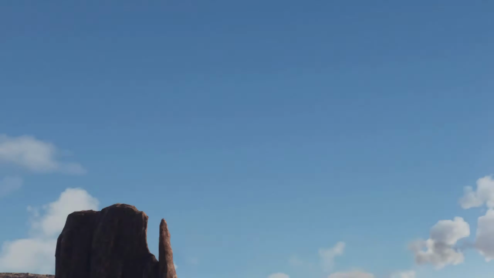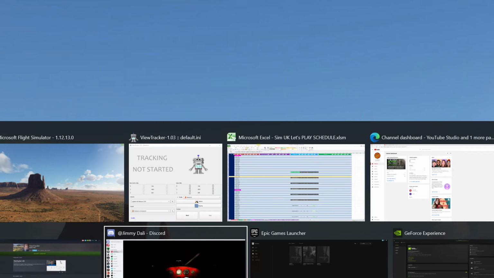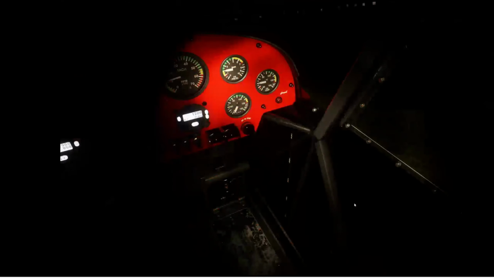So let me just show you very quickly what axes parameters you need to change to make the EdTracker Pro work, and then that's it, I'm out of here. If you want to see a proper tutorial, please go check out Jimmy Daly, because I have asked him, and he said he'll do it tomorrow, a full proper tutorial explaining how to use the EdTracker Pro.